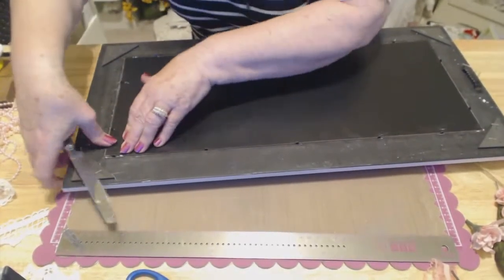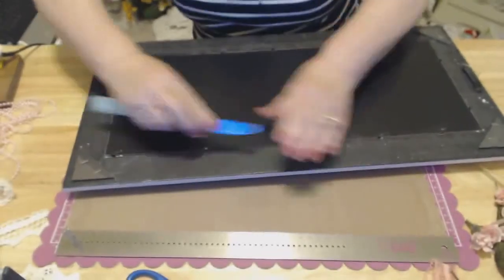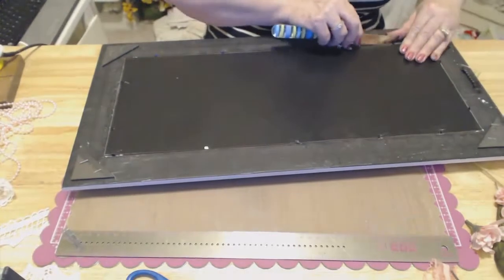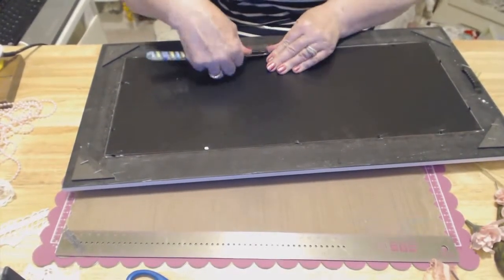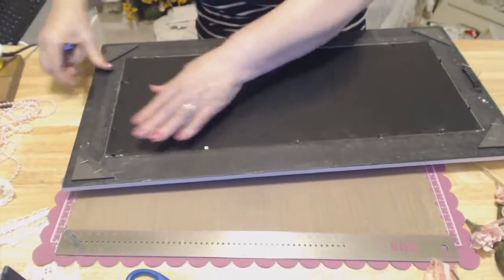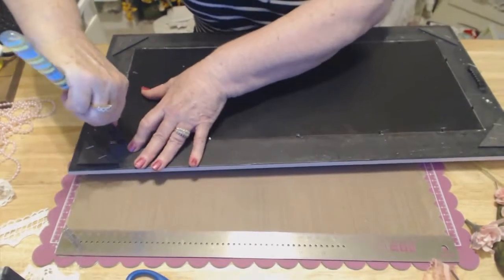Okay. Make sure that cardboard's down now. Don't want it sticking up. Just go around and finish it. Some of you may be saying, oh, I know how to do that. Okay, that's great. Some of you may not know how to do that. How do you get something finished? And it makes it look nice.